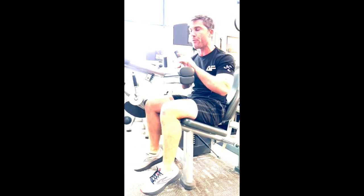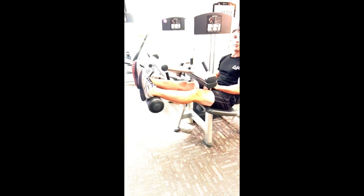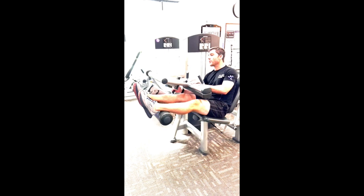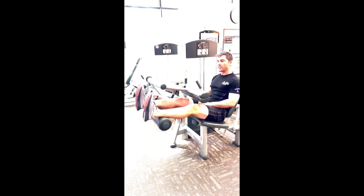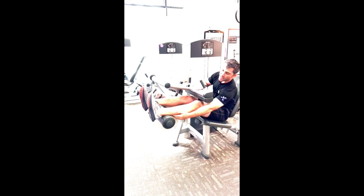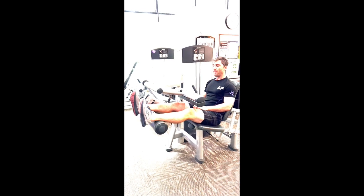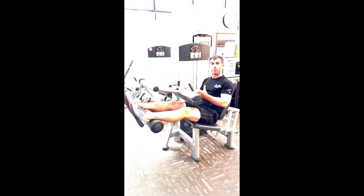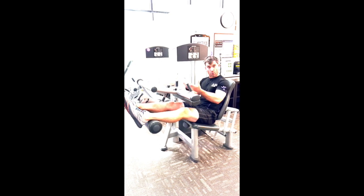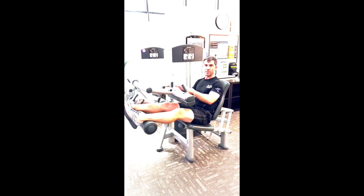Now it will be a little bit of comfort preference. As you can see if I put that there, that's too far for me. I'm going to lower that down and position it so that if I flex my toes back, you can see the top of my shoe sits there and the meaty part of my calf starts there where that muscle is. That's where we're going to get the most comfortable area to pull the pad through when using this machine.